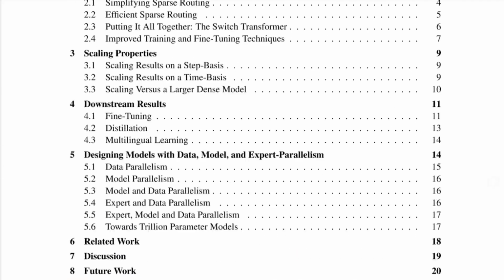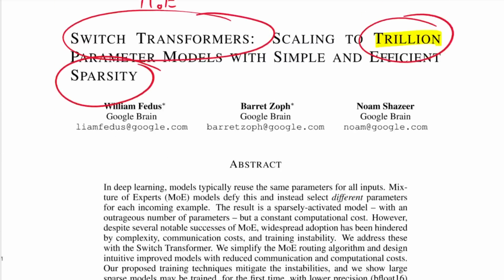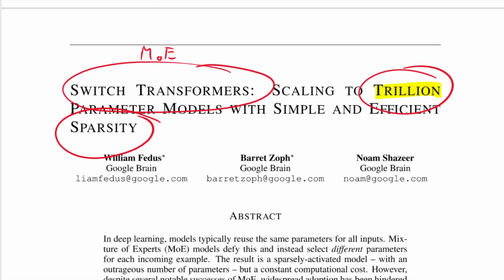Last thing I want to say: trillion parameters is a catchy title. For most of the paper, they don't work with trillion parameter models. They work with models on the order of billions of parameters, and at the end, they build a model with 1 trillion parameters. It doesn't do as well as their smaller models. It also feels like they don't put that much work into it, because it's probably also quite fuzzy and expensive. But just know we're not going to have trillion parameter models around anytime soon just yet.